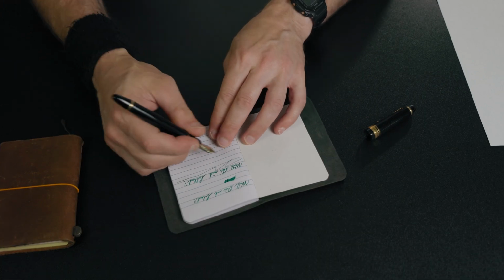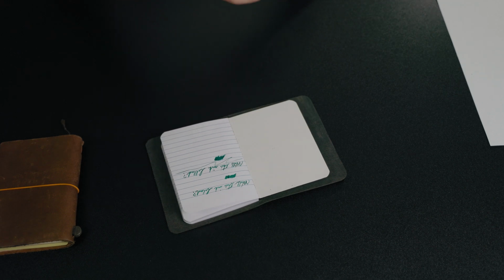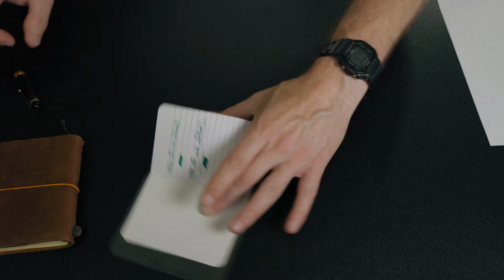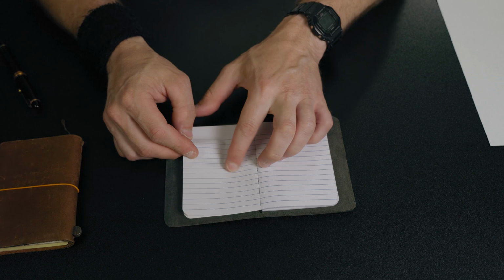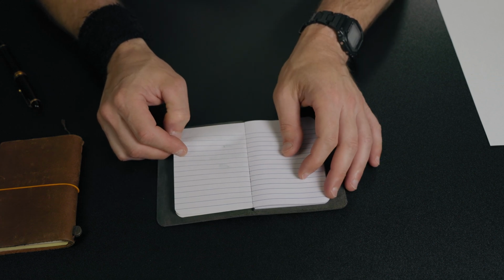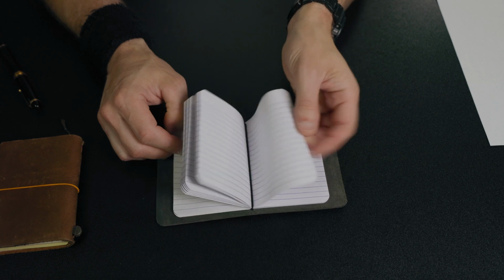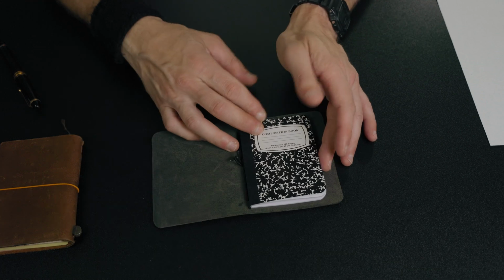Let me put down some here. This is definitely a wetter nib. There you go. And I mean, it's almost wanting to bleed through there, but not horrible. So this isn't bad. I think if you're not using a really big fat nib that throws a lot of ink down on the page, you could get by with this composition notebook.